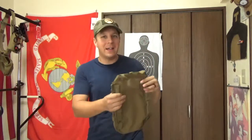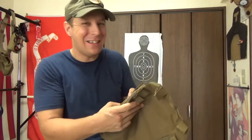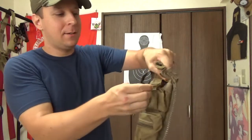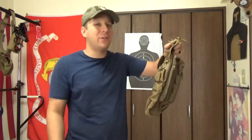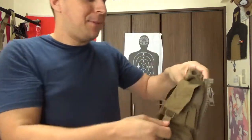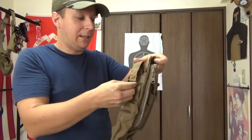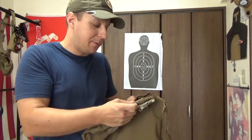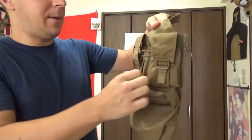There is a very ghetto solution we'll talk about in regards to that. You get to the door, the guy in front of you is like 'oh yeah, I'm going to breach here — we're going to scare these guys good.' Then you grab this little tab here and as you'll notice, it makes practically no noise, especially compared to Velcro, which can potentially give away your position depending on how quiet it is. These little tabs are absolutely fantastic — arguably one of the best things I've ever seen. When they're talking about things that match up with sliced bread, this is something that comes to mind. It's a really cool tab, really simple, and you can cut away the extra setup.